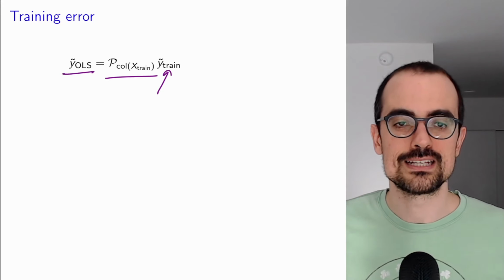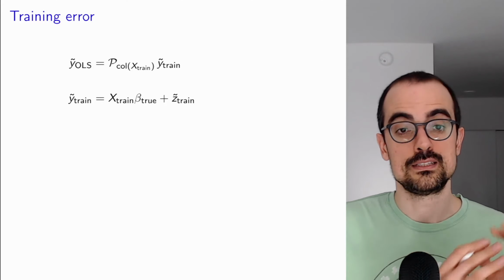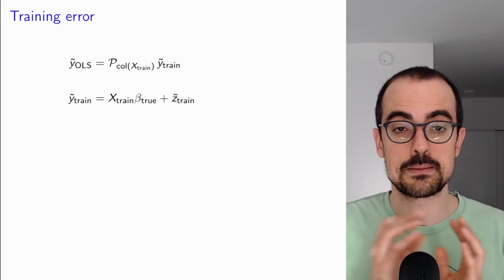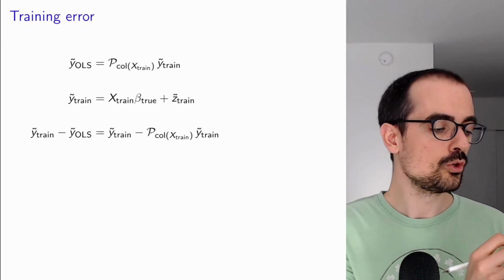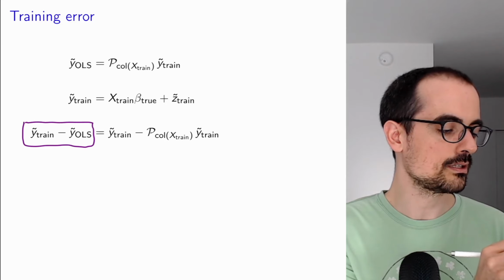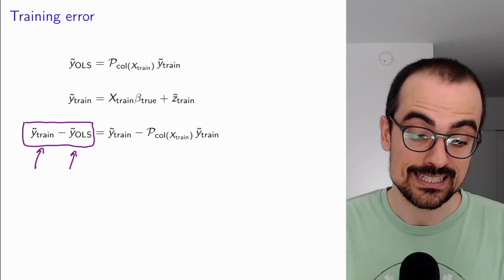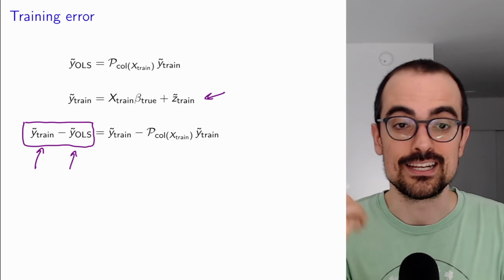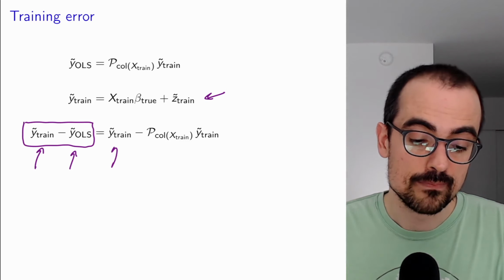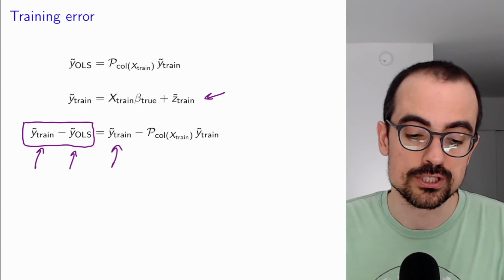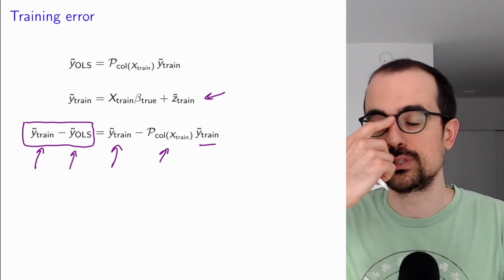Why? Again, because we're using a linear combination of those columns to approximate the response vector as well as possible. So now, if we're assuming that the response is equal to this linear function of the columns of the design matrix plus some additive noise, then when we look at the error incurred by ordinary least squares, the observed response minus the estimate provided by ordinary least squares, under this assumption where the response indeed is a linear combination of the features but it's corrupted by noise, the error is going to be the observed response minus the projection of the observed response onto the column space. We proved this through this geometric argument.